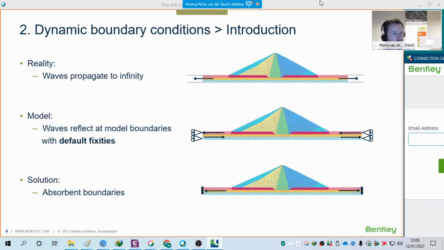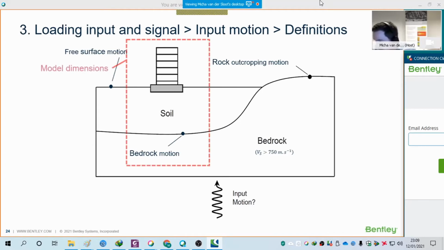Johannes asked a question regarding the compliant base boundary condition. It's stated in the manual that the input signal should be multiplied by a factor of 0.5. I have to admit, I don't understand why. So if we go back to, let me get back to, so here we are.